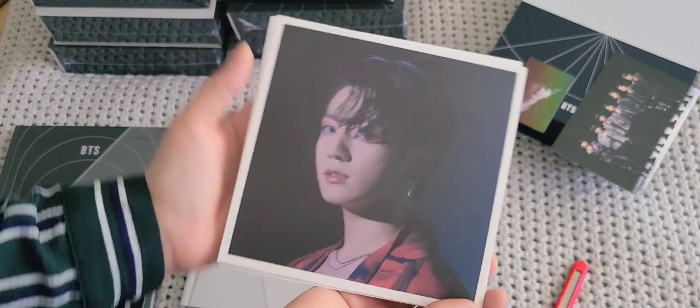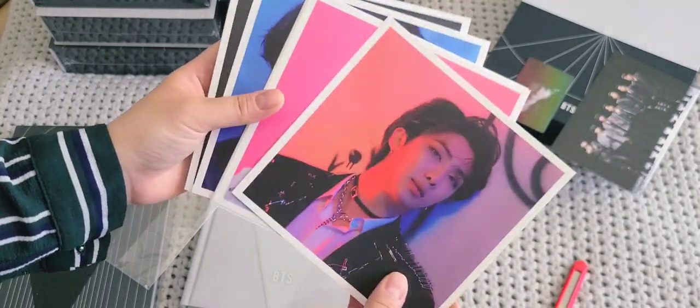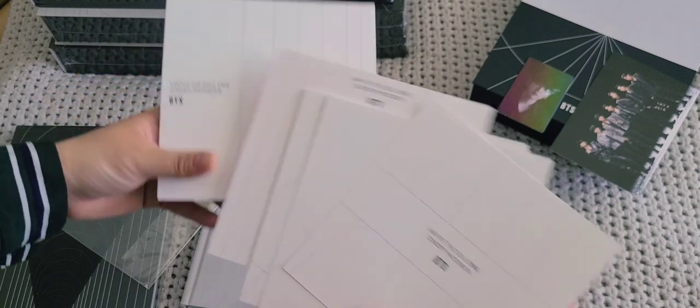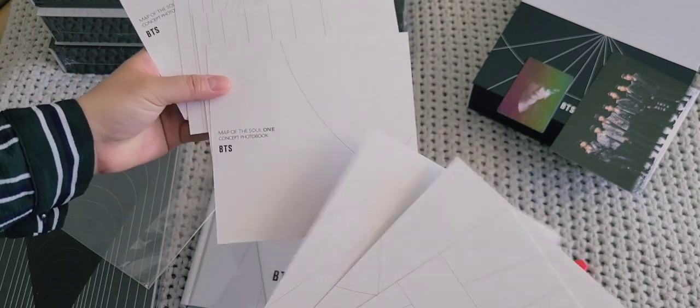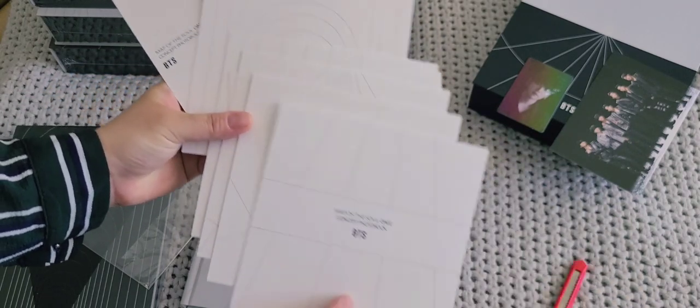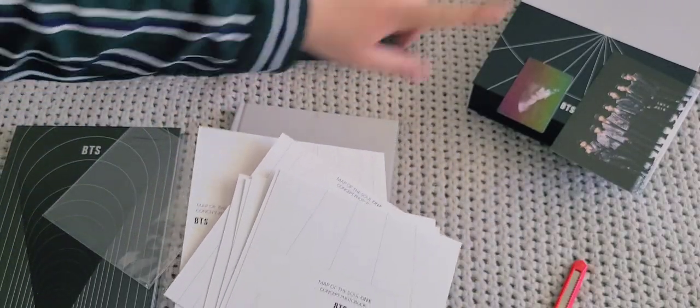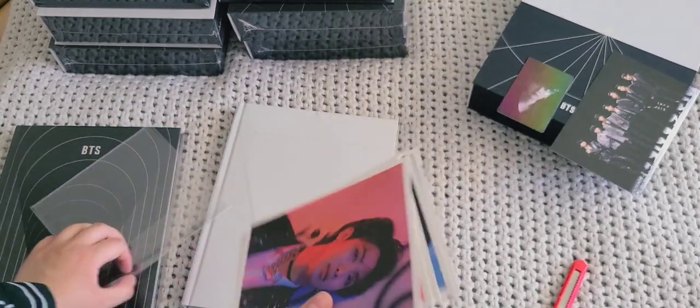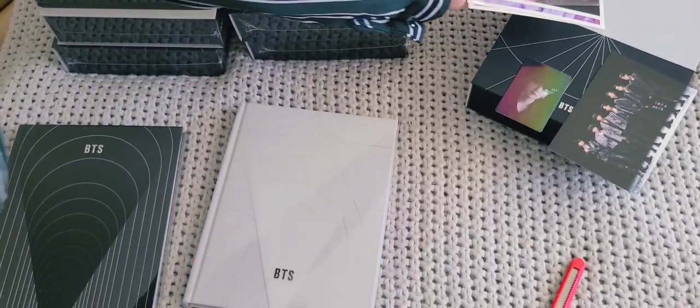He looks so good. Yeah, so here we have all the mini posters, and I believe the back is, oh, it's different. Maybe you can connect them, I think so. I bet so, yes. You can probably connect it to form the cover, I think. Don't quote me on that, but there's the poster. I'll leave that over here.